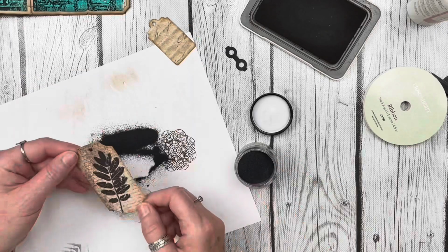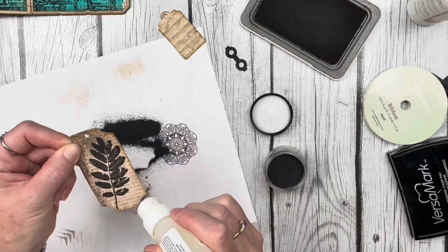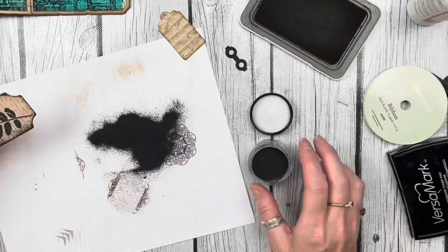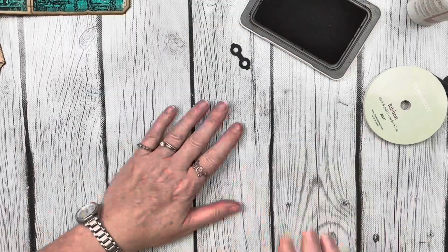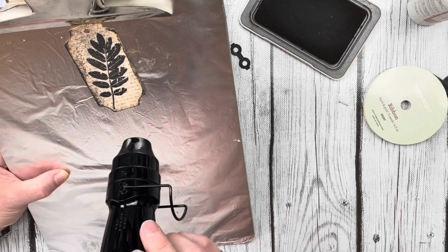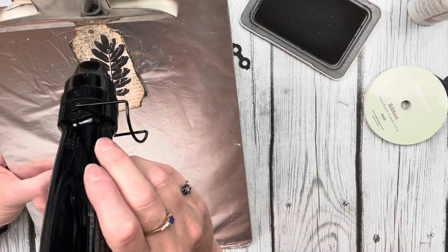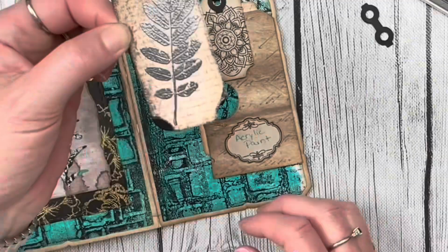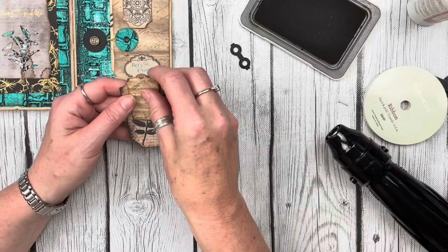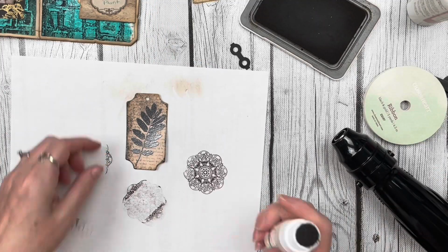So I had this black embossing powder, but it's actually a really kind of dark pewter color once you heat it up. So I just added that with this leaf, and then I added some around the edges, and then I'm just heating that up. So you'll see how it kind of changes as it melts. It just becomes a little bit shinier, more metallic looking, I guess I would say.